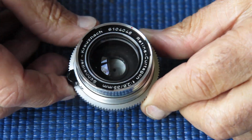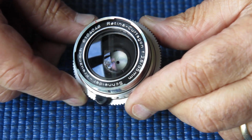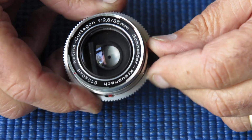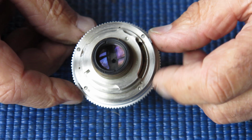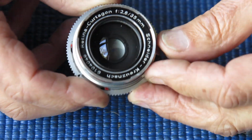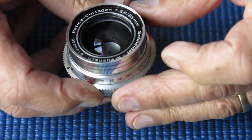Here I've got a Retina-Curtagon 35mm f2.8 lens. This is to suit a Retina Reflex S 3 or 4 or a Retina IIIS rangefinder camera. This has come here with the camera for service, and the most notable feature here is that the focus is quite stiff.